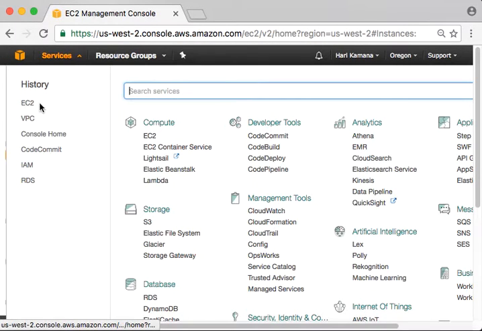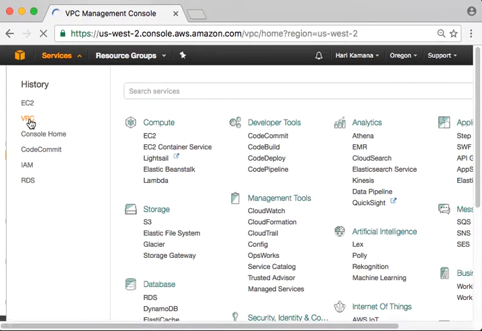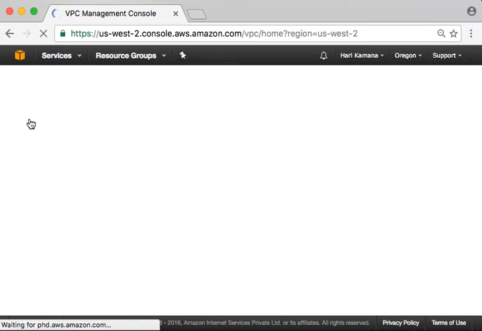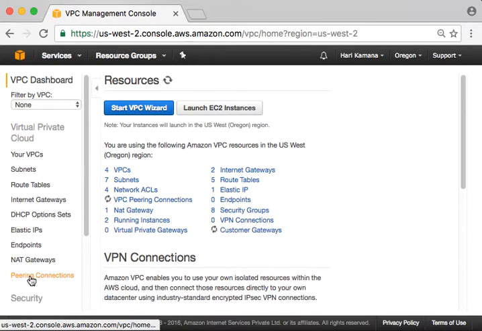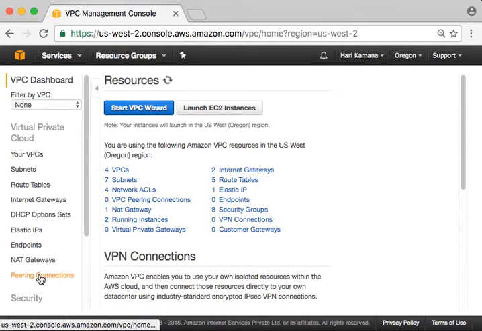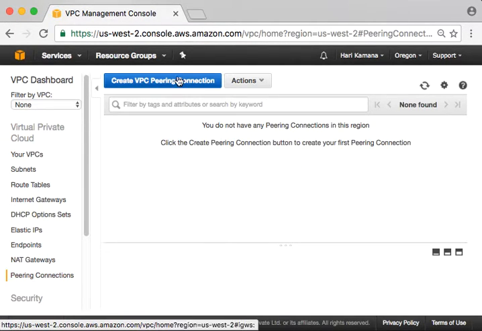So go to your VPC. Next, take the point, steps. So can you see this option, peering connections? Under VPC we have peering connections. Click that. Right now we don't have any one. So create VPC peering connection from there. Take steps, please.